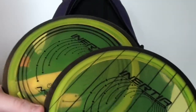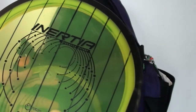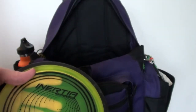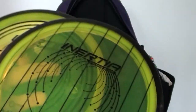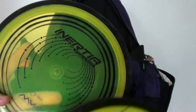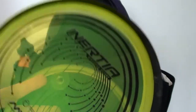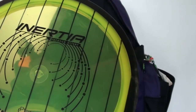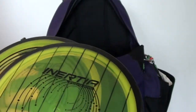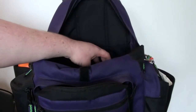Still got two Proton Inertias in the bag — love these things. They've become kind of like my understable straight-flying distance discs. This one is 162 and this one is 165. I've actually been getting to the point now where I'm writing the weights on them myself because they just put a little sticker on there that generally falls off. They're actually not all that interchangeable — this one seems to be significantly more understable than this one. So if I want to throw an Inertia but I want a little more fade, this one is what I'll throw. This other one I throw most often for just laser beam dead straight distance throws. Sometimes if I'm throwing strong, these get a little flippy for me and I have a little trouble controlling them, which is why I've been throwing a lot of Trespasses lately.